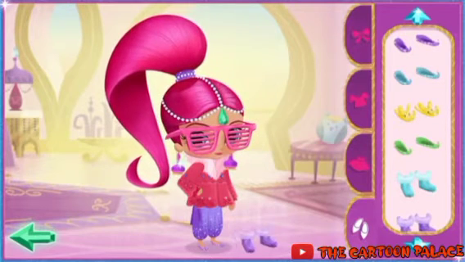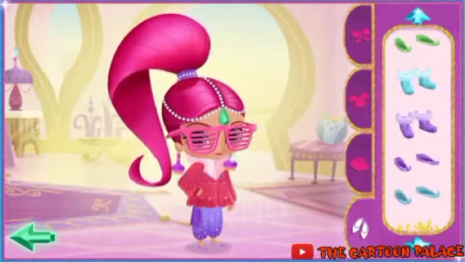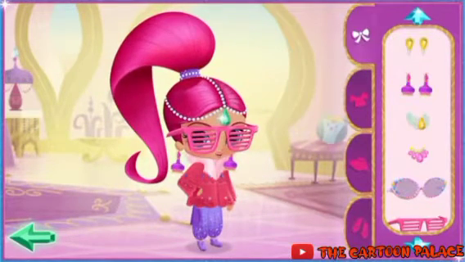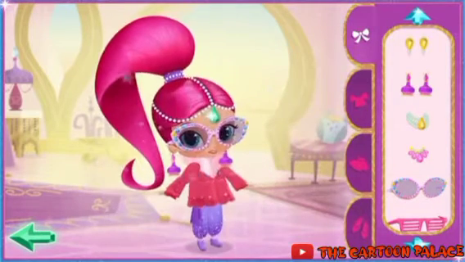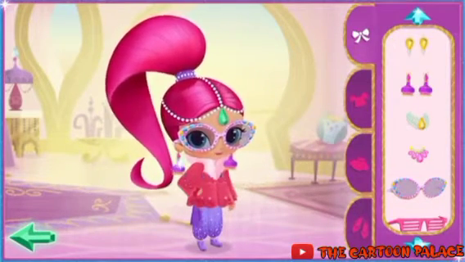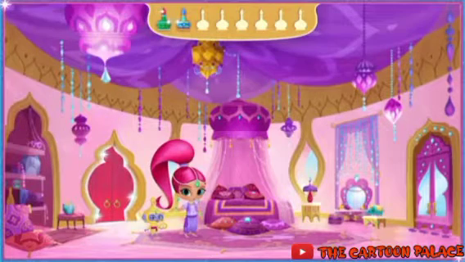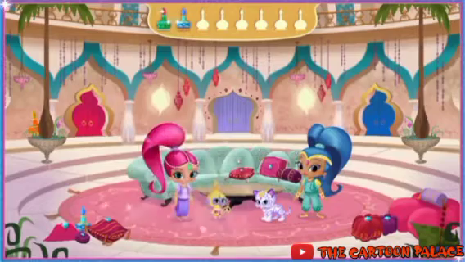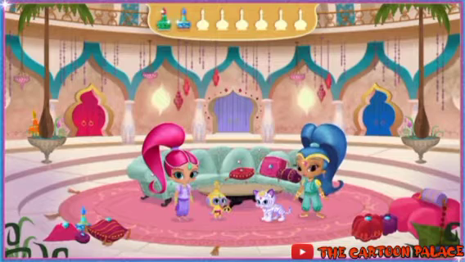Shoes. Extras. That's dazzling. Back. Click the pink door to go back to the living room. Boom! Zarame! What a magical day.